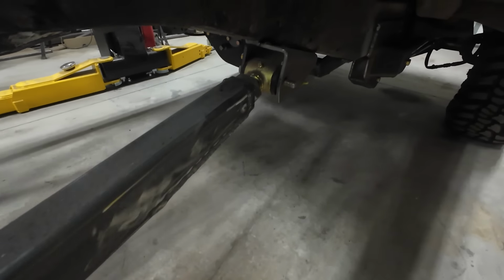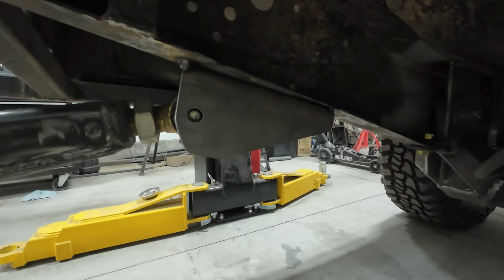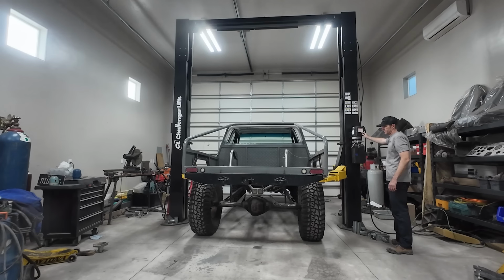The brackets for the trailing arms are just tacked to the frame right now. I need to pull the trailing arms out so I don't burn them up, and then weld those in all the way. All the links in the rear need to come out, so I'm going to pick up the back end of the truck.